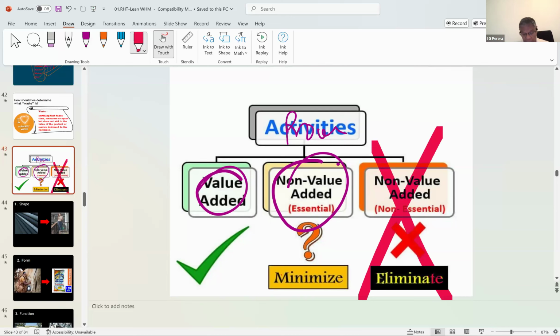No two words. If you can identify it properly, this activity is there, this process is there, but it is not required and not adding value, therefore you can eliminate it. But there are some non-value adding activities that are required, you can't eliminate. That is the issue. But you have to minimize it then. So Ono applied this and came up with a criteria. Now the question is how to identify value adding and non-value adding. So he came up with a criteria how to decide.